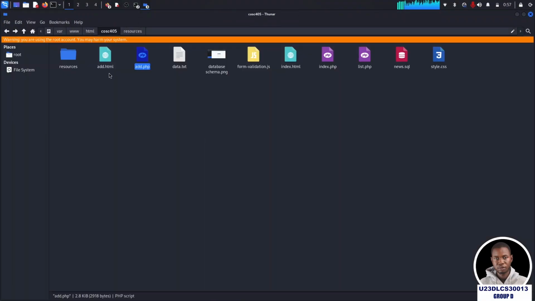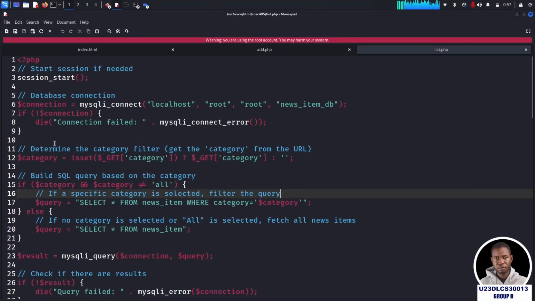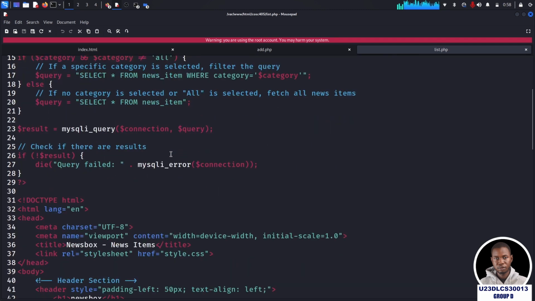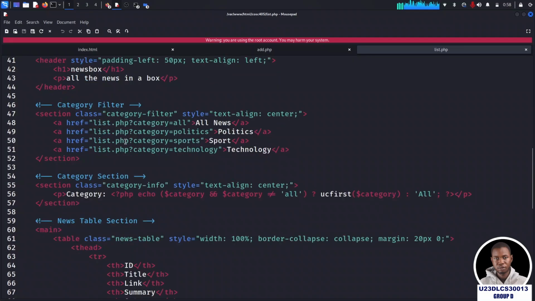Let's go to our list.php. On list.php, you can see from our query here, we said select everything from news item where category equals the value of the category. And you can see how we are retrieving the value for the get category here. So that is where we actually did that.